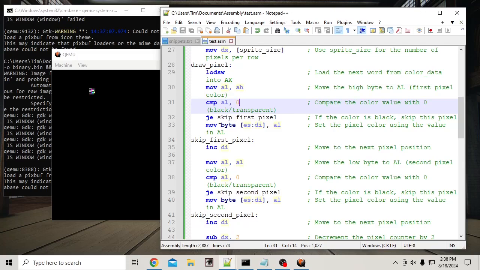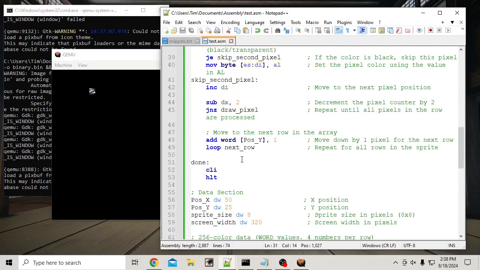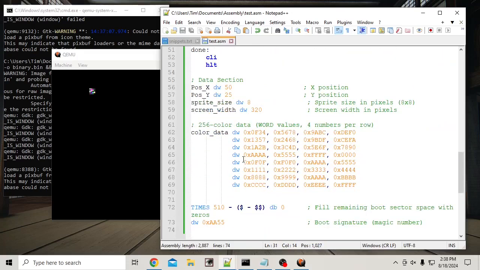And then if not, skip. Whether to print it or not print it, and then advance to the next. So pixel, pixel, pixel. There you go. In 256 color mode.